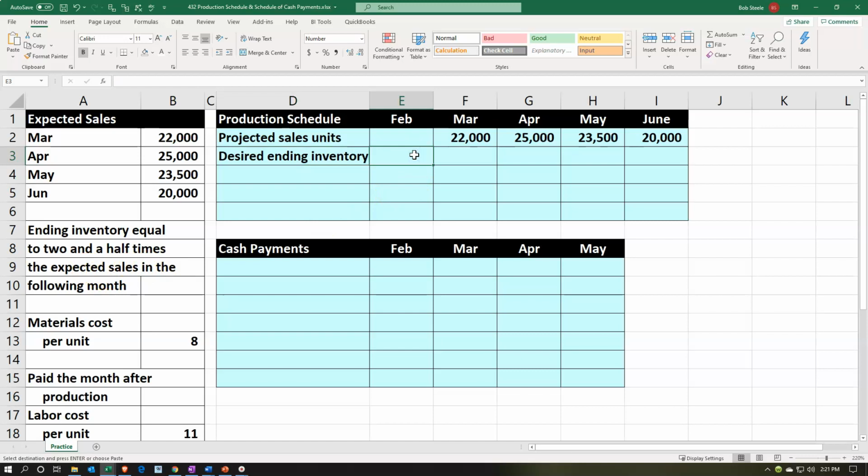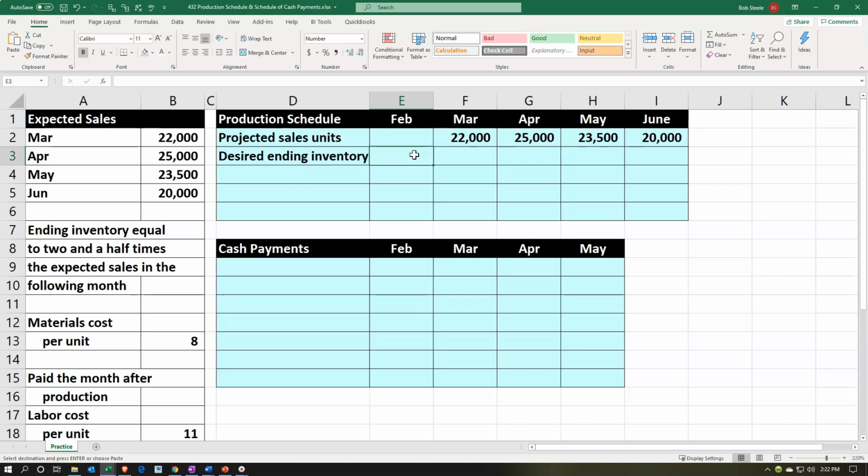So now our convention, and again, this convention could change from company to company, but you could see how we would want some type of standardized convention. We're saying, hey, I want you to take a look at the next month's sales and take 2.5 times of the following month. So we have this staggering kind of process that we're going to be needing a larger amount of inventory than normal than you would think for many types of businesses, but again, that could be the case, something that would be necessary depending on the industry that we're in. So that will change from industry to industry. Some industries will try to minimize the inventory as much as possible, and some industries will need to have more substantial inventories on hand.